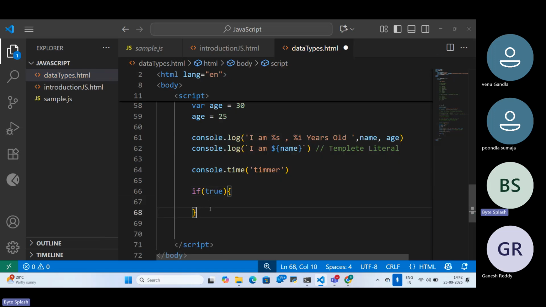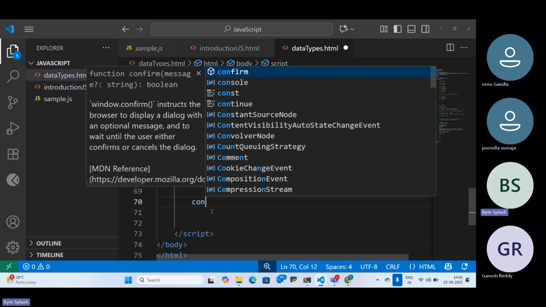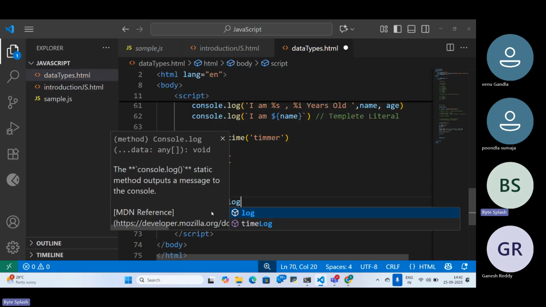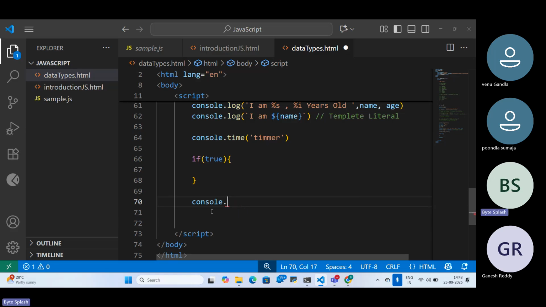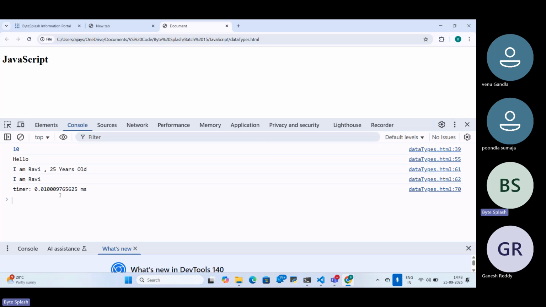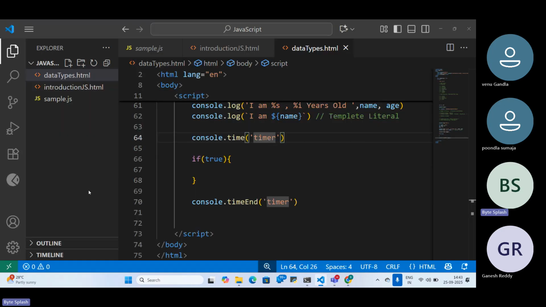How much time does it take to execute this specific part of JavaScript? You need to use the same name in the closing call. It calculates the time taken to execute the code between the two consoles. It will be identified by this console.time. Clear? So now.